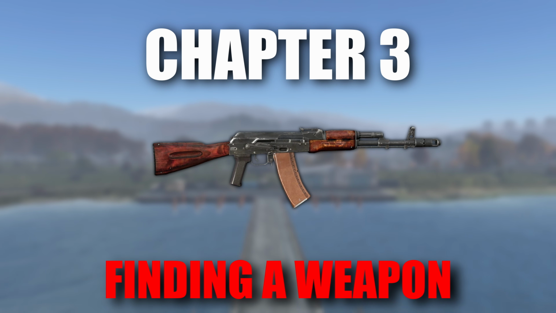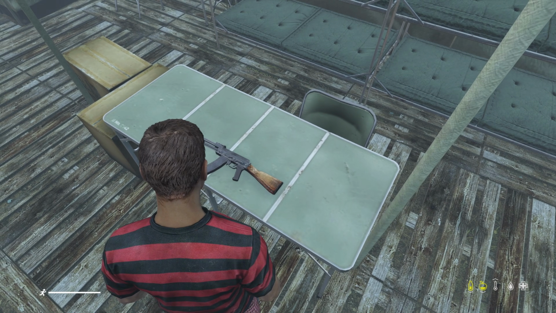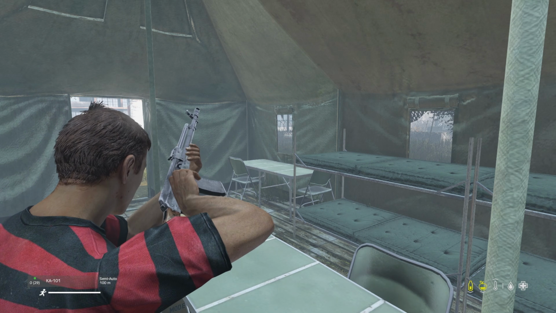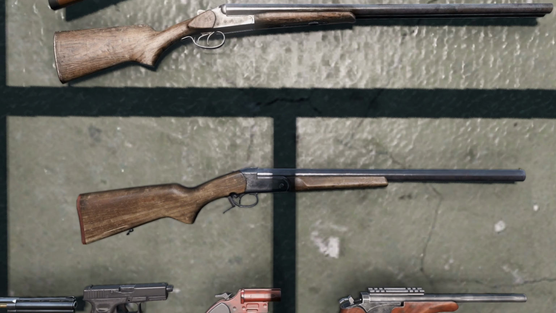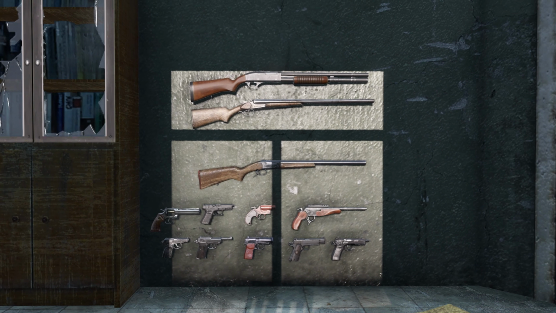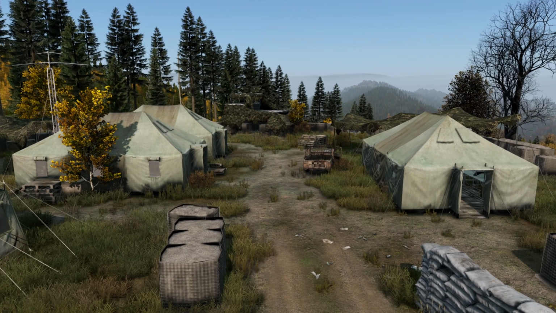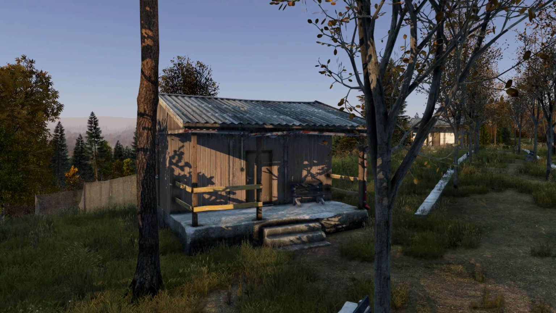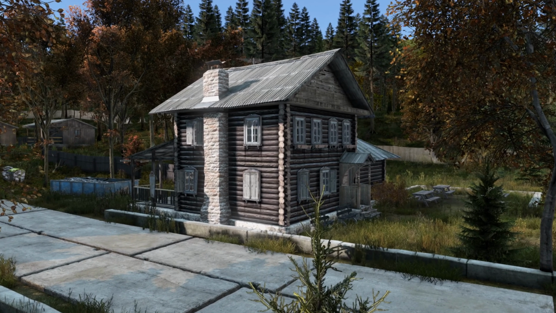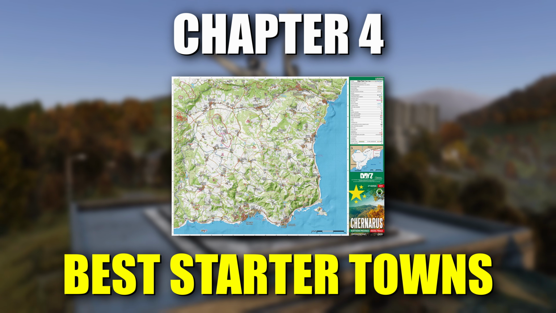Now that you know how to survive, let's find your first weapon. Finding a weapon in DayZ right at the start is mostly luck. You'll most likely find a shotgun or a pistol. If you loot 50 to 75% of the town, you'll at least find a pistol. Some of the buildings I would definitely loot are the police stations, military tents, guardhouses, hunting cabins, and the village pub.